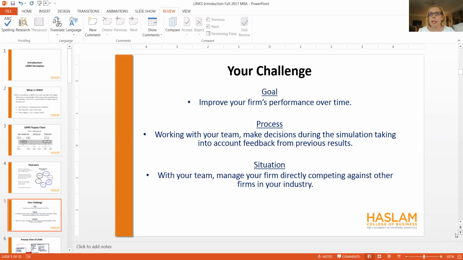And so we are starting at the same component that gives us the ability over time in these decision periods to determine how effectively and how efficiently you're managing this supply chain. And we'll talk a little bit about the metrics in just a few slides later in this presentation. There are 14 different metrics for which, with every decision period, I'm provided with a score that tells me how well your team did in this process. You have to work as a team. The workload is much too heavy for just one person to make all of the decisions. And I find that the more effective the team is, the better the results are going to be overall.